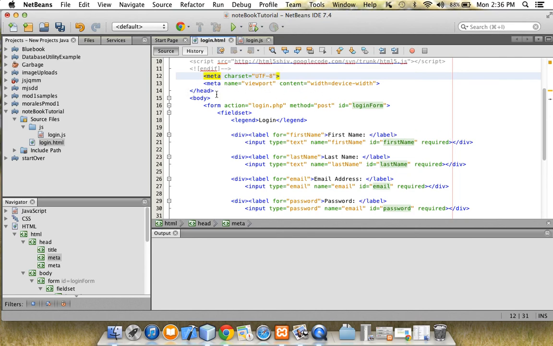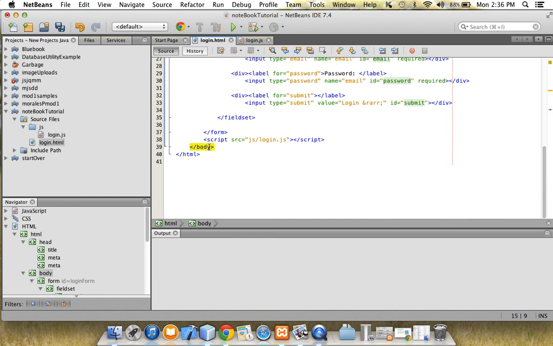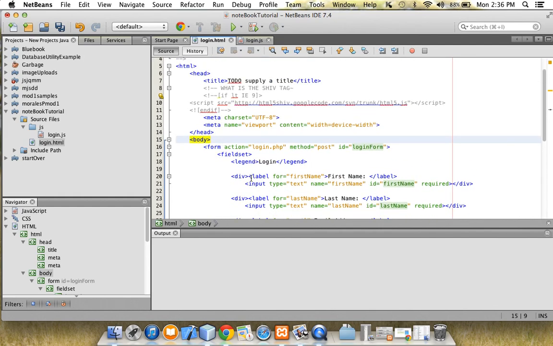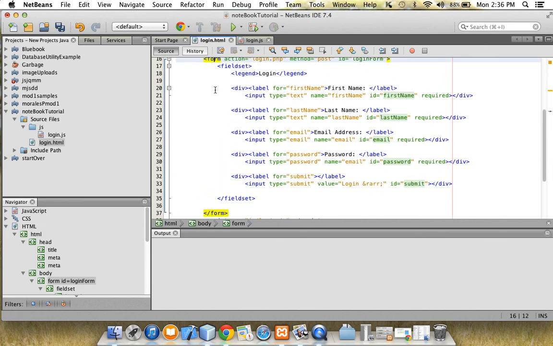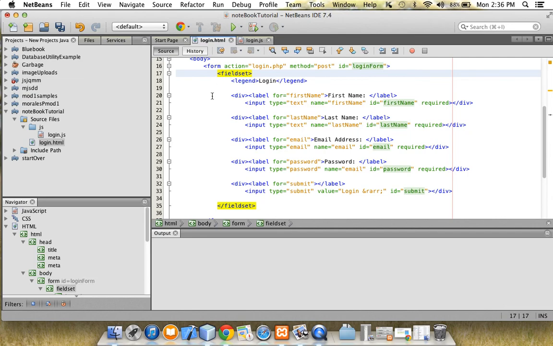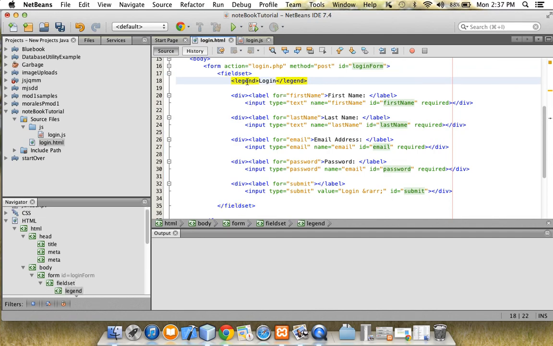Now you got your form tag here. Meta, here goes your head tag, here goes your body tag. Body tag here, light that up. Body tag 2. Even when you light them up, it should light up the bottom piece. Let me light up form. Form should come to the bottom. Everything is done within brackets itself. Fieldset, which you would use in HTML5, is where your input for your forms is, where there's your email input, your name, first name, last name, submit button, those types of things. You also have here a legend, which basically gives it the title.